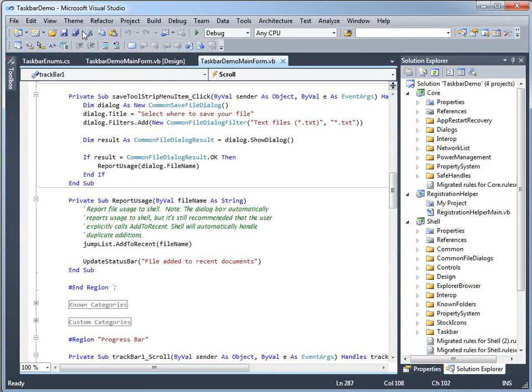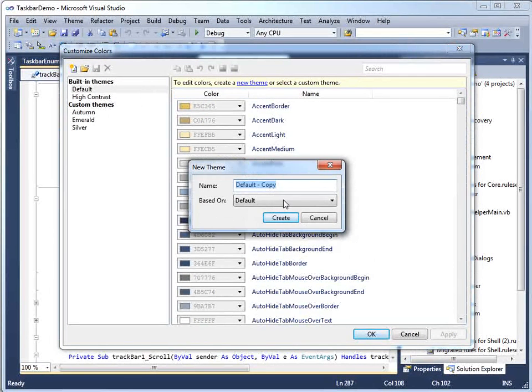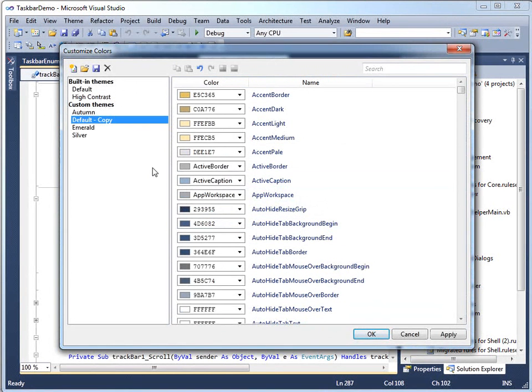I'm going to switch back to the default and then choose Customize Colors. And this lets me play around with the settings for these themes. Now, you can't edit the built-in default theme, so I'm going to create a new one. And Default Copy is a reasonable enough name for it for now. And then I can play around. So, for example, I have a toolbox here with an Auto Hide. If I go to the Auto Hide tab, Background, there's two colors, Begin and End, because this is actually a gradient if they're not set to the same color.